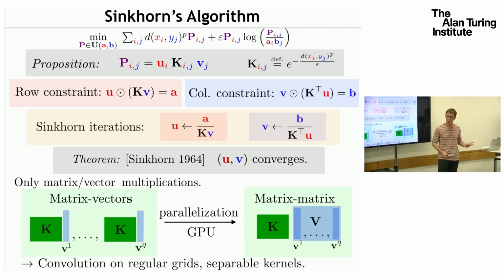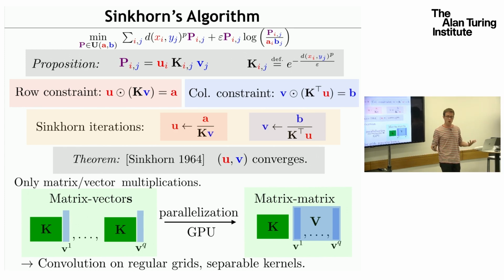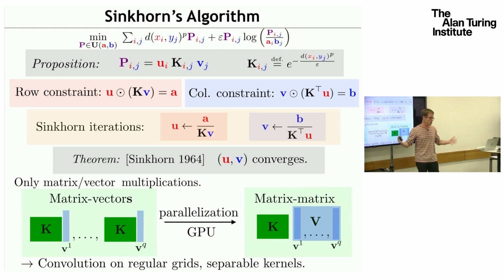And the other very important point is that this is trivial to parallelize. If you have to compute millions of optimal transports at the same time, what you would do is just store the U vector in a big matrix, and you would parallelize using matrix-matrix multiplication. So the key insight of Marco Cuturi was to say this is an algorithm you want to implement on GPU. Because if you switch from CPU to GPU, then this is really a game changer. You gain orders of magnitude. So I think the setup you should use for this algorithm is basically GPU, which is now very simple to use with whatever library like PyTorch or TensorFlow. So it's really something that goes extremely well with the advances in deep learning, I would say.